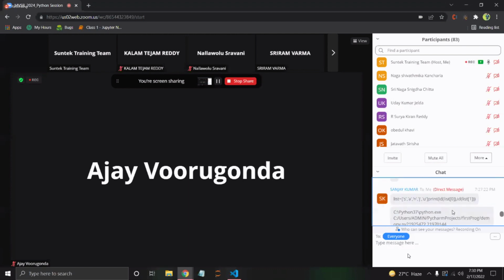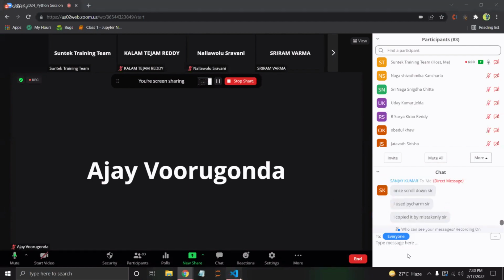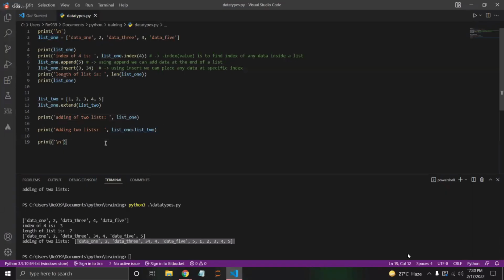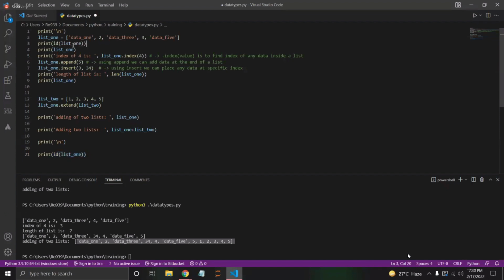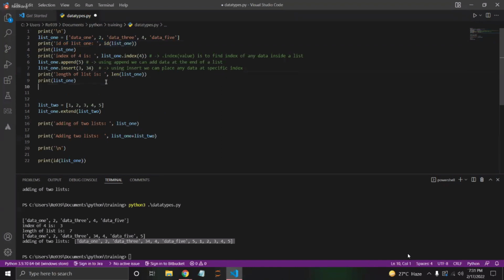So if you see, I think you are doing in a different way. So if you are trying to find the ID of list one, we'll do it here, and we'll do the same after appending it, maybe after inserting it.